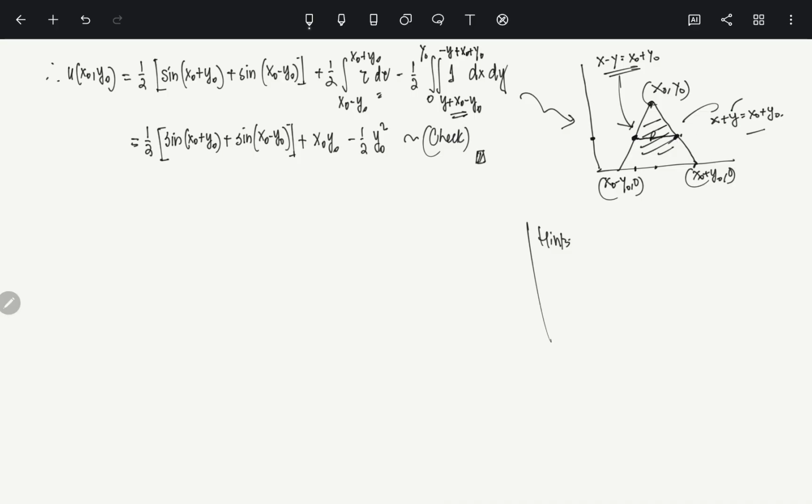So if y is fixed, I can take y this side. So x lies between minus y plus x naught plus y naught. See, minus y. So first of all, x lies there. So for a fixed y, this is true. Now you see, we are taking y from 0 to this line. We are taking y from 0 to here. So once you do that, you have your answer. Yeah, I hope this is clear. So please check this part yourself. I think it will be very beneficial for you.